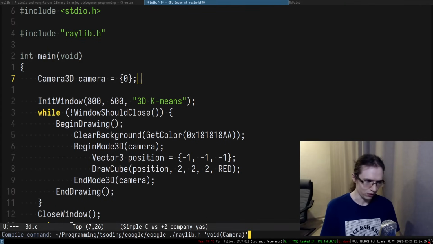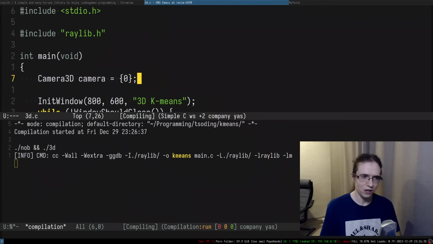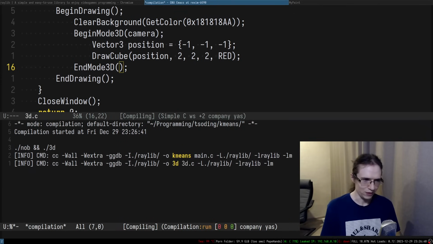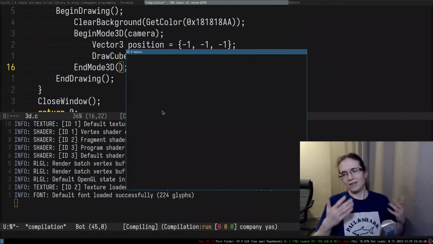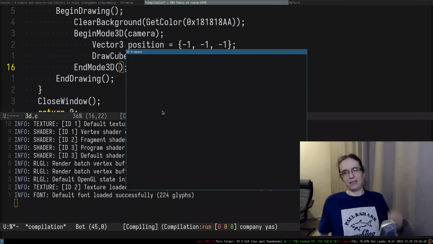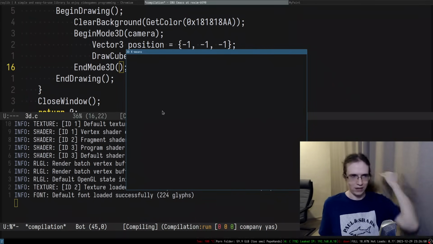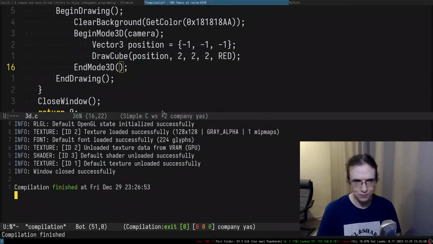So let's go ahead and just rebuild this entire thing and see how it goes. It doesn't build because I don't have to provide anything in here. And there you go. We've got some things. We see nothing. We literally see nothing. Isn't that a poggers? I think that's pretty freaking poggers.